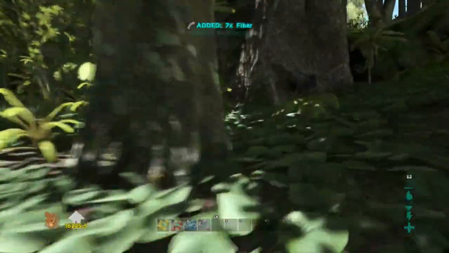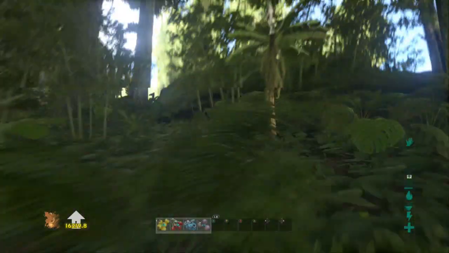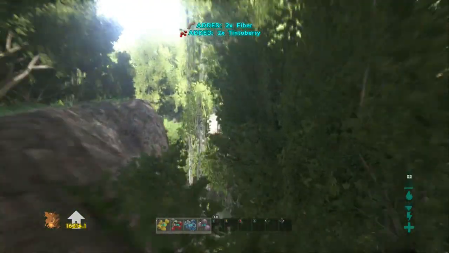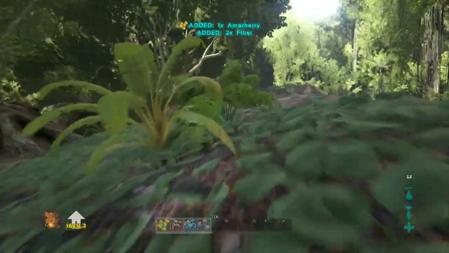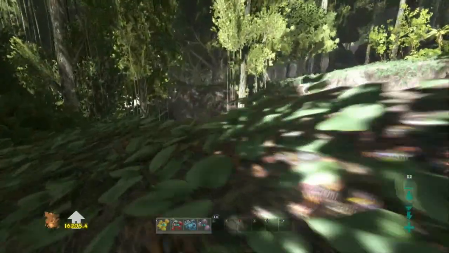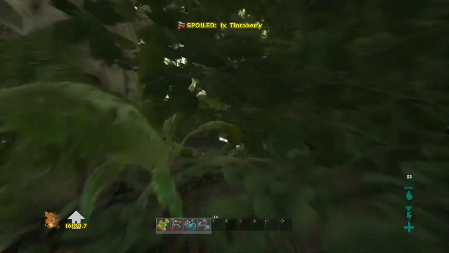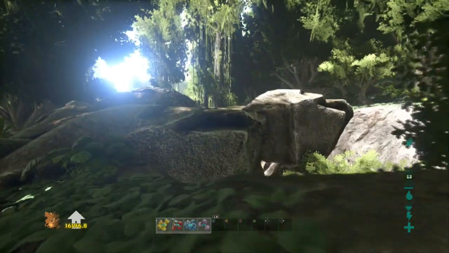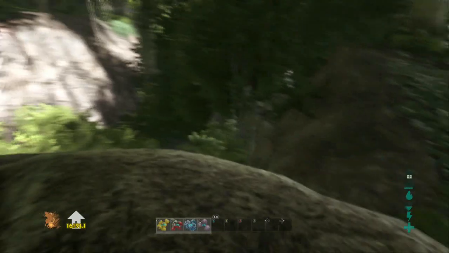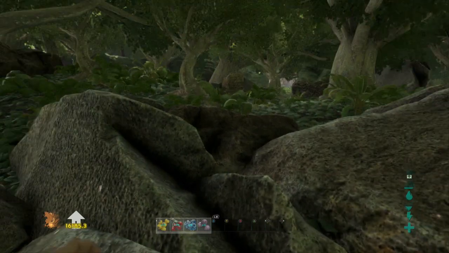Now we just go straight this way. And what we're looking for, ooh, I almost went off. What we're looking for is like a bridge made out of rock. It could be right behind all these bushes and stuff. Okay, there it is. You see? So I usually just jump on top of it. There's a cliff. Look back. And it's right there in front of us.